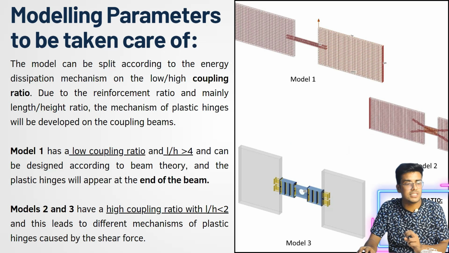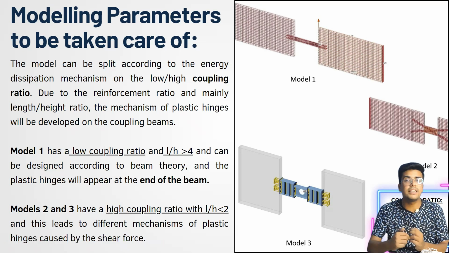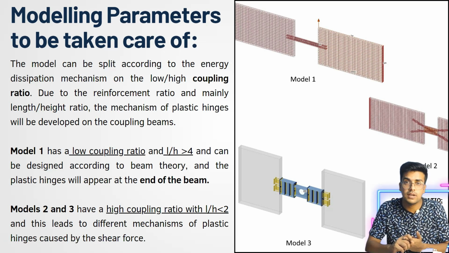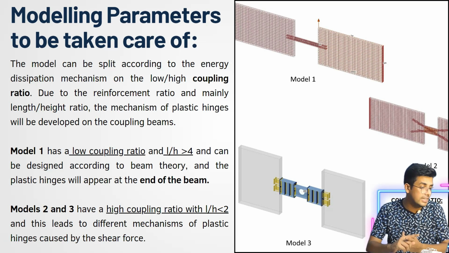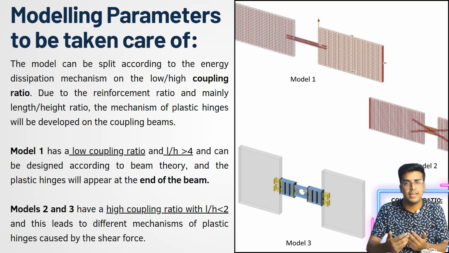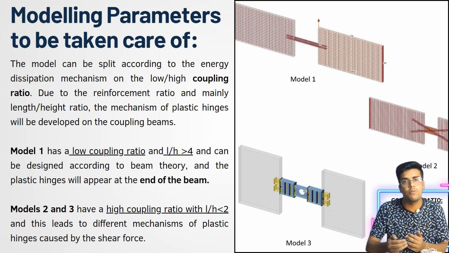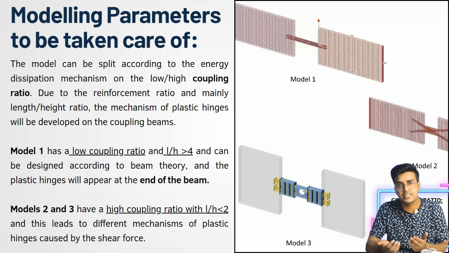And on the other hand, we can see here that in model 2, a cross bracing has been used. And in model 3, a hybrid connection has been used. So what is happening? The coupling ratio is getting bigger here. Okay, the coupling ratio is getting high. So criterion 2 arises here: in model 2 and model 3, with the high coupling ratio and the span to depth ratio less than 2, we need to do the finite element analysis, and we need to use software, and we need to check where the hinges are going to form. Okay, so these are the two main parameters that you need to take care of while designing or modeling this type of coupling beam.